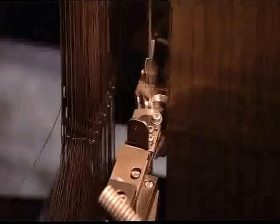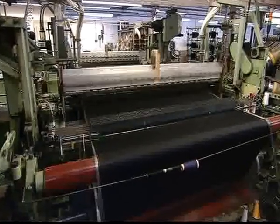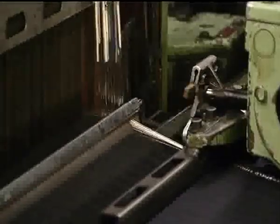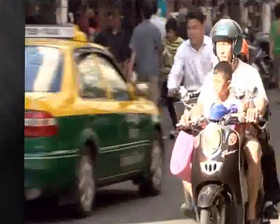To weave a high-quality suit fabric, you start by lining up 6,000 individual threads, attaching them to metal wires on this Delta machine. On the loom, the wires lift and drop the threads, creating a gap. At speeds almost too fast to see, fingers of metal called rapiers zip through the gap, carrying another thread. The threads interlace, creating a tight weave. And the final fine fabric is then dispatched to bespoke tailors all over the world.